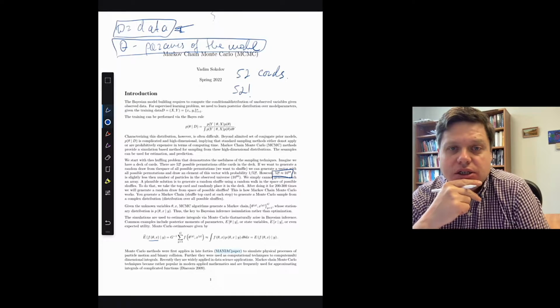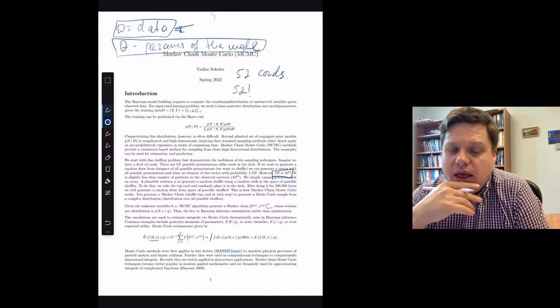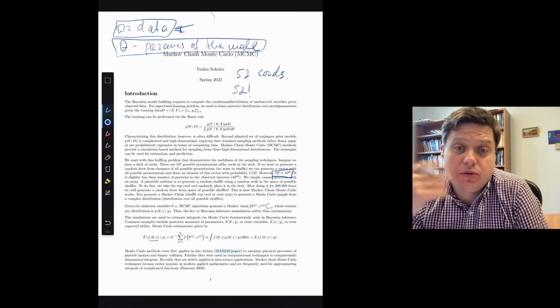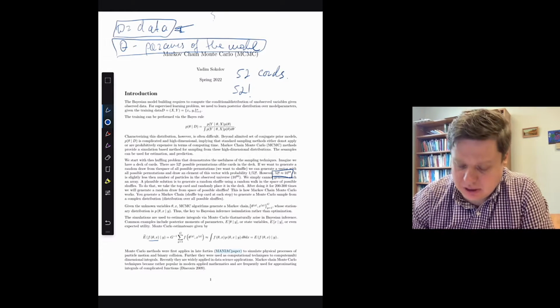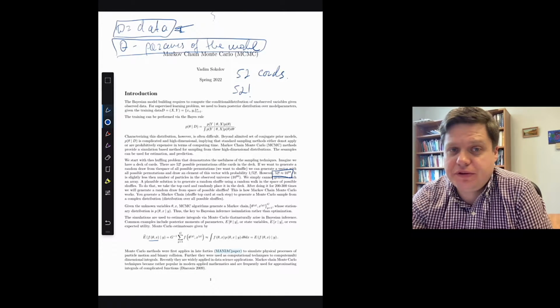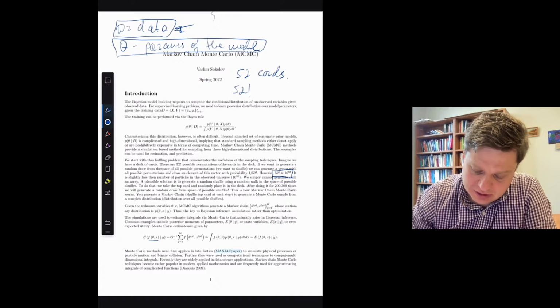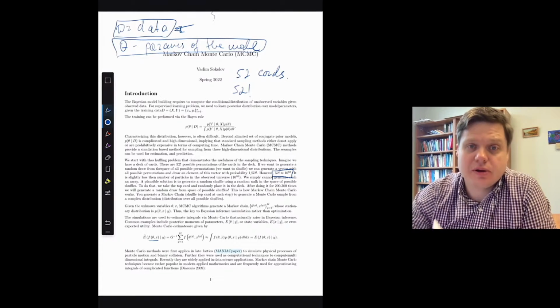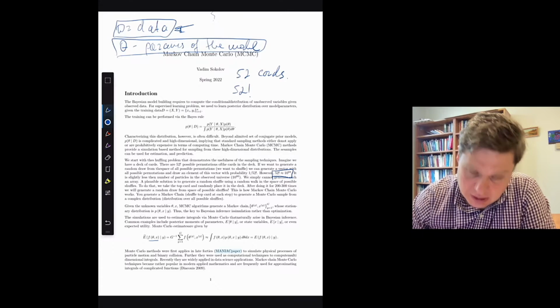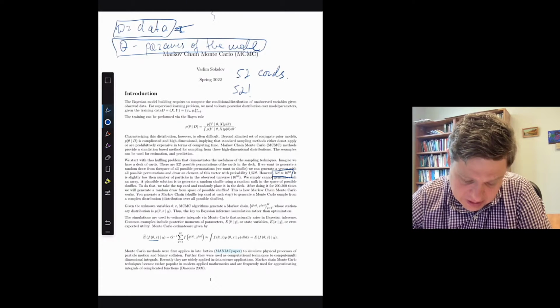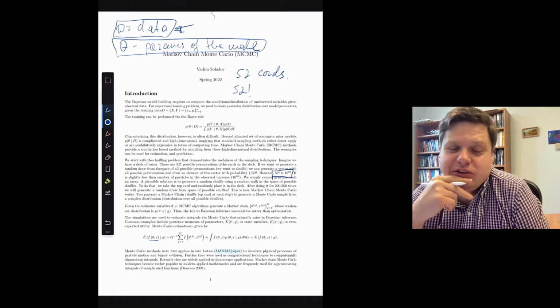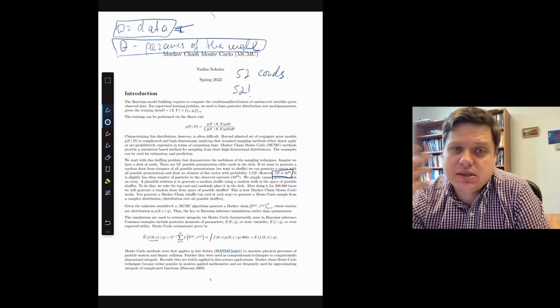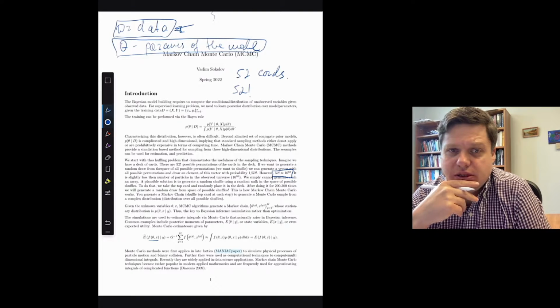Let's say we want to study the shuffles of a standard deck of cards, and we want to study some type of summary statistics of those shuffles. The naive approach is to enumerate all possible permutations of this deck of cards. In a standard deck of 52, 52 factorial is the number of possible shuffles. If you calculate this number, it's around 10 to the power 68. It is slightly less than the number of particles in the universe, which is 10 to the power 80. So it's simply impossible even to enumerate all of them and store this in the computer.